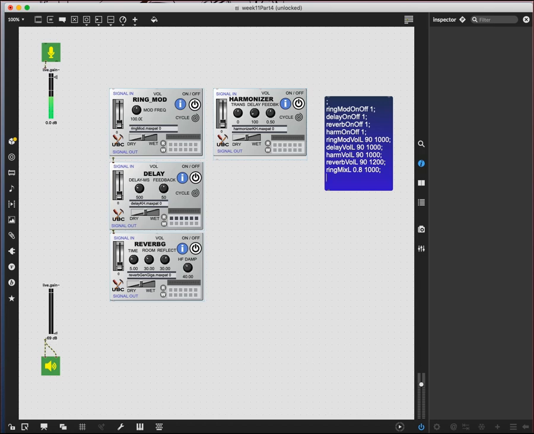So each of these are going to have a wet-dry mix: mix L 0.8 in 1,000. There's the delay, the harm, mix L 0.8 in 1,000, and the reverb, mix L 0.8 in 1,000.